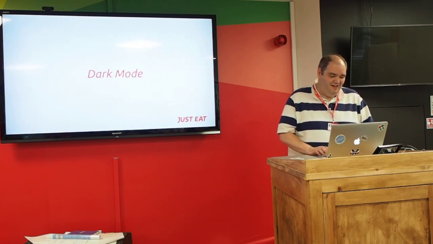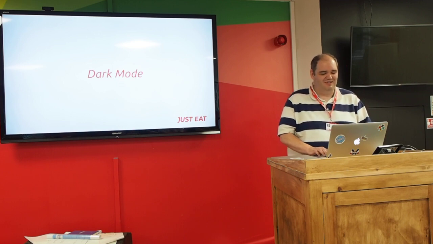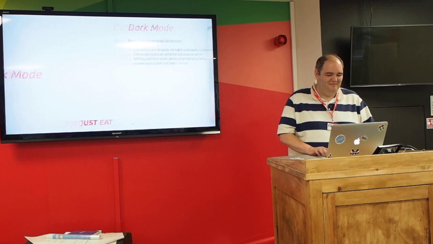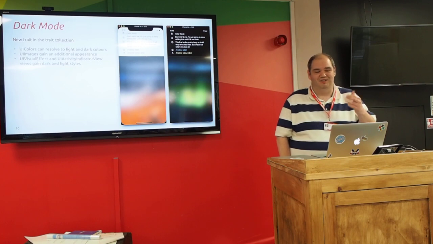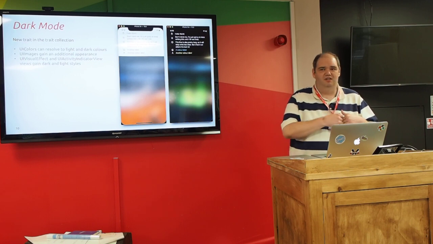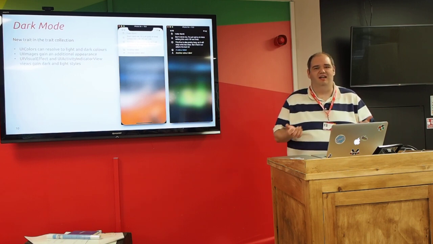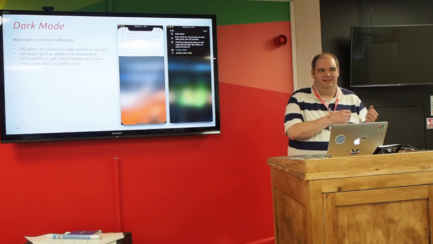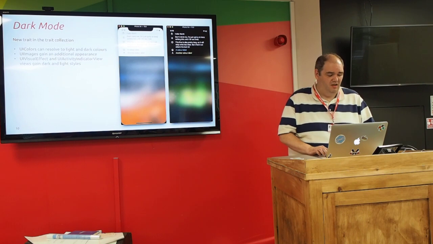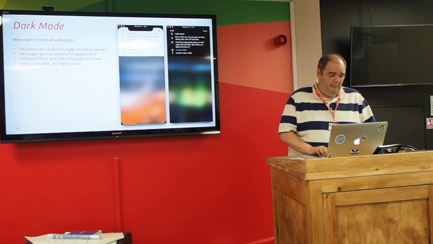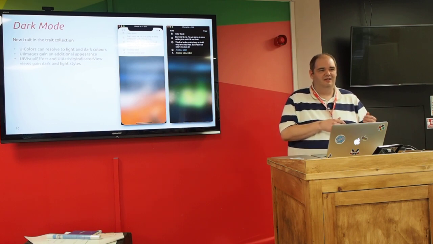So that's SF symbols. Onto dark mode. I'm kind of racing through this, I realise. So dark mode is just a trait. Apparently, I've been told it's pretty much exactly how they've done it in Android as well. So obviously, before, a UI color was just a color. But now you can have a UI color that will resolve to a specific color based on the trait collection that you have going. So basically, when you define a UI color in code, actually no, I'm skipping ahead.